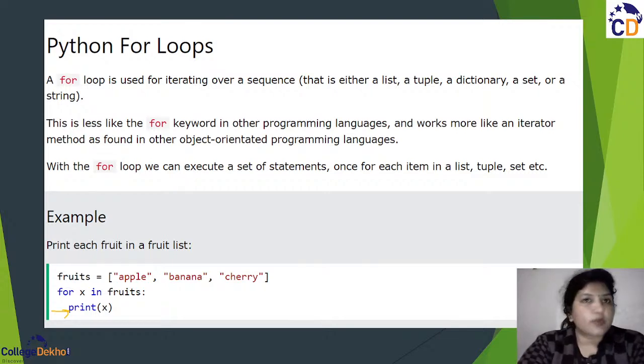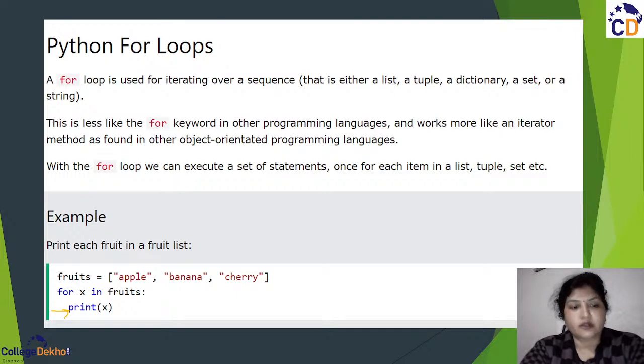If there is no indentation, it would be treated as a simple statement. But if you have indentation, it must be treated as a statement within the for loop, right? So this is how we have the statements in a for loop, whatever we want to print.